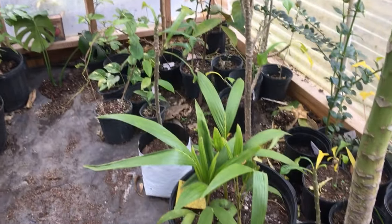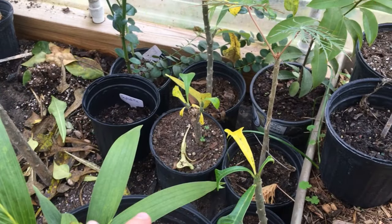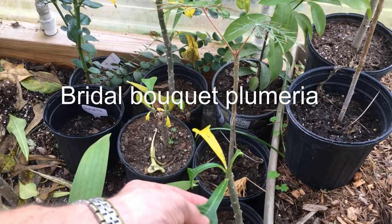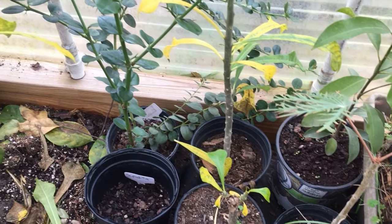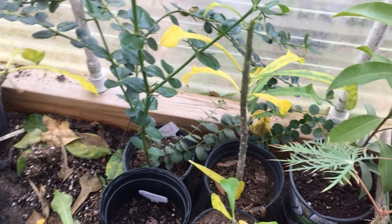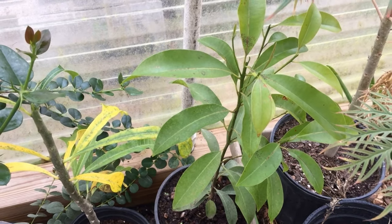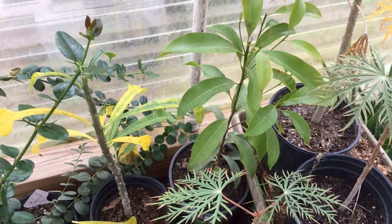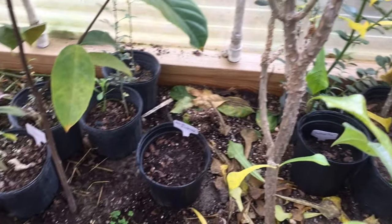We even have some Christmas ponds growing from seed; they're doing well in the pot. Right behind it we have a brattle plant — sometimes I can't say the name right so I'm just gonna call it a brattle plant. It's a bit of a tongue twister. Right behind that we have sapodilla from seed — some people in Spanish call it nispero — and it has a cinnamon-flavor fruit, gritty like a pear, really tasty. I'm growing the seeds to graft onto.